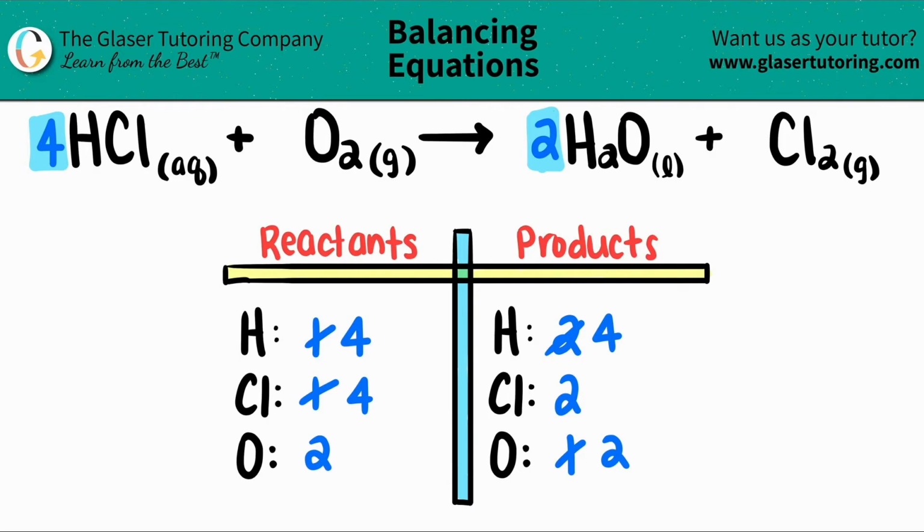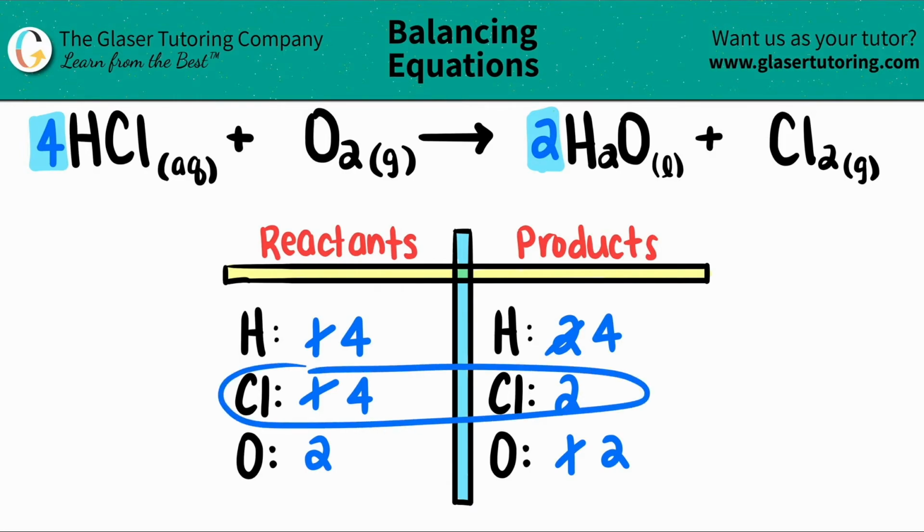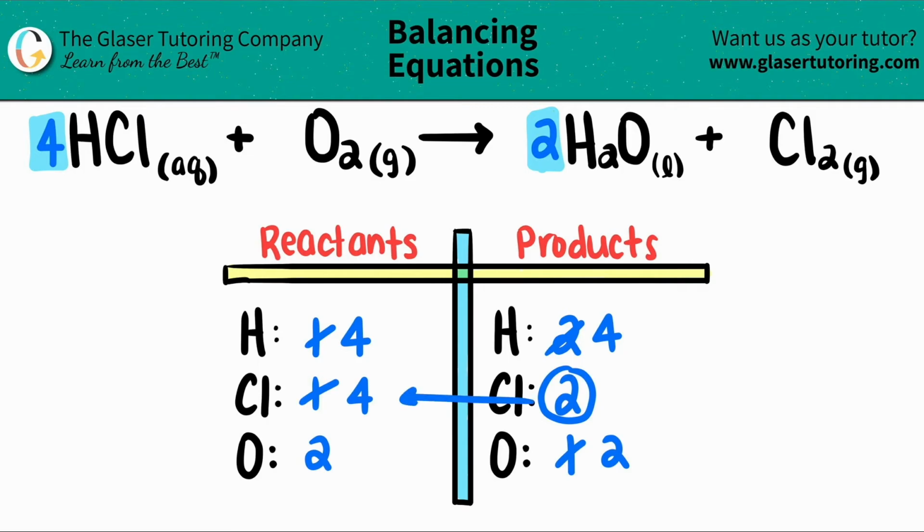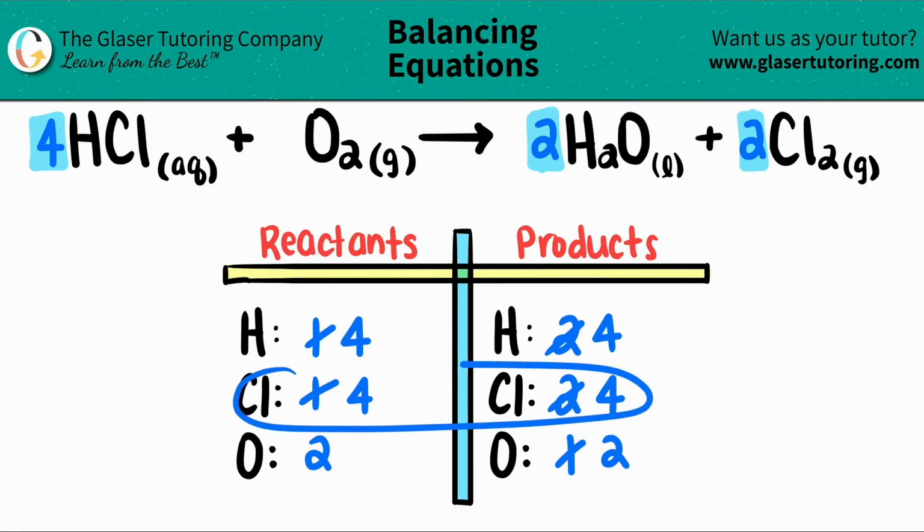Okay, we're almost there. It looks like now all I have to do is balance the chlorine. Lower number to the higher number by multiplication. 2 times what will get me to 4? Yeah, 2 times 2. And that number that you said goes in front. It's always coefficients, so there's a 2 here. In this case, we do not need to do distributing because the chlorine is the only element of this. So 2 times 2, just like we said, is 4. This gets canceled out. I put a 4. And now all of the elements are balanced. 4 hydrogens, 4 chlorines, and 2 oxygens on both sides.